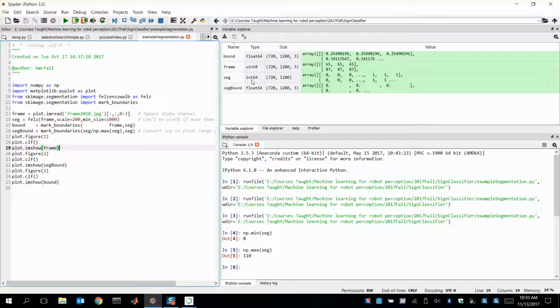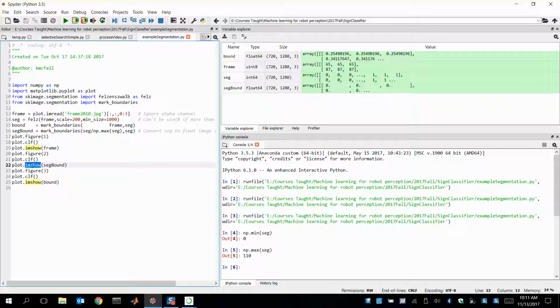Now, if you're going to display an image, generally those are uint8s, unsigned 8-bit integers that allow values between 0 and 255. Most of the imshow functions, and I can't remember whether OpenCV's drawing function is also imshow, maybe they're both imshow.